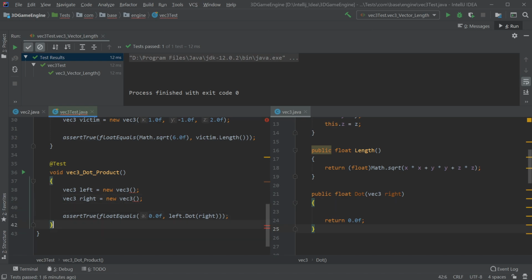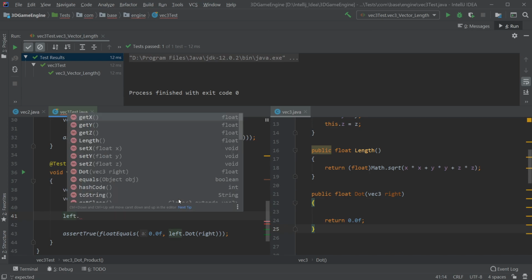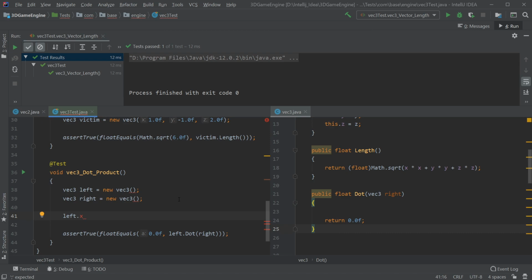Alright, let's have a look at what the equation is for a dot product. I'll write it out actually. It is left dot x times right dot x.